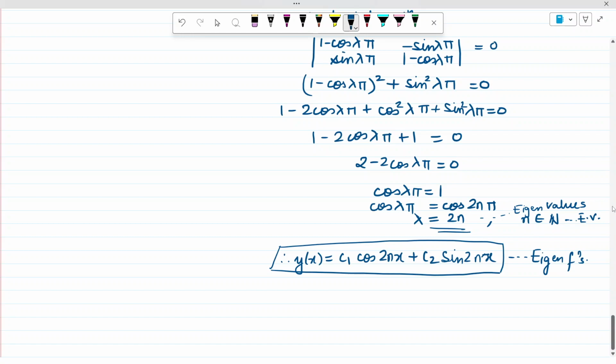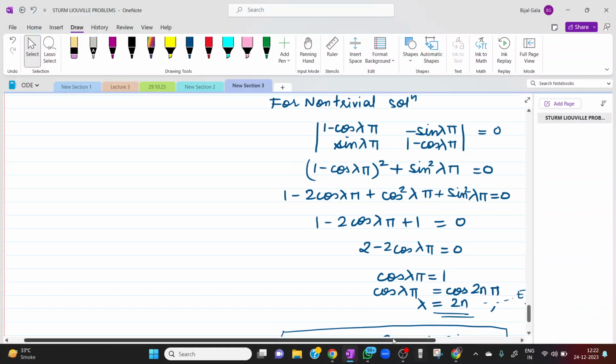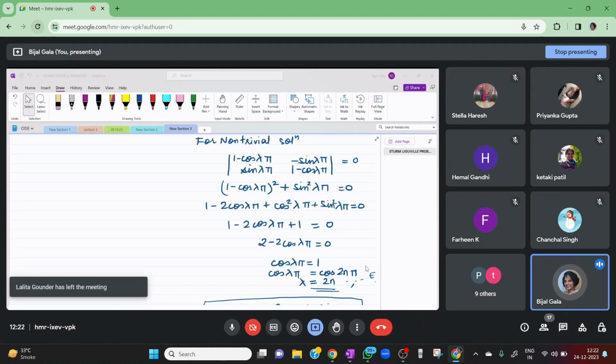Any difficulties with the type of sums here? Of course, your reference book does have multiple more questions. You can see those questions and try them. Maximum what is going to change is the boundary values. The boundary values will keep changing. I think I showed you at least 3 different types of boundary values for the same type of problem, so it shouldn't be an issue. Is this fine with everyone? Clear?